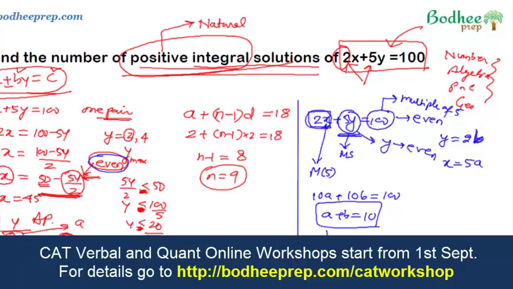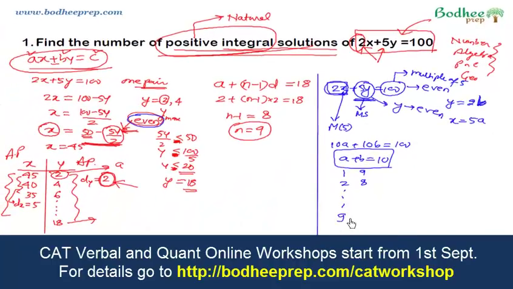Here we can say that if a is 1, then b has to be 9. And if a is 2, then b has to be 8, so on and so forth. So the largest possible value which a can take is 9, and the smallest value corresponding for b has to be 1. So it is very evident that the number of solutions is 9, and that is what we have identified.